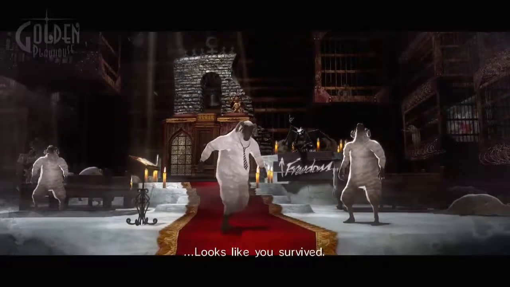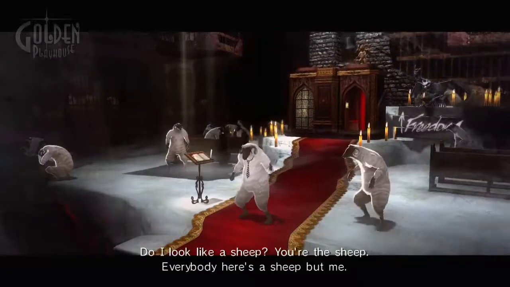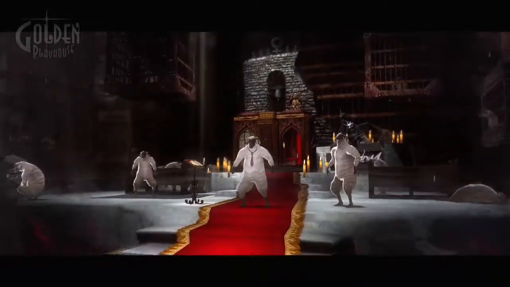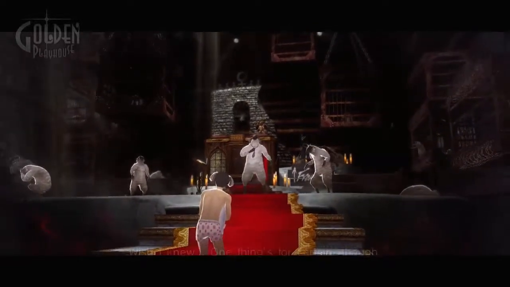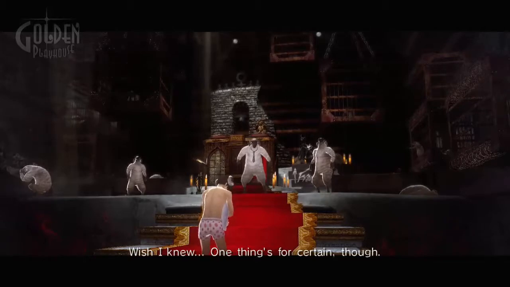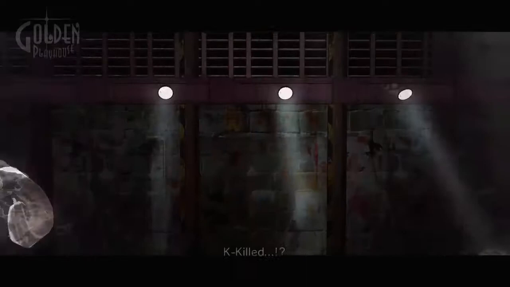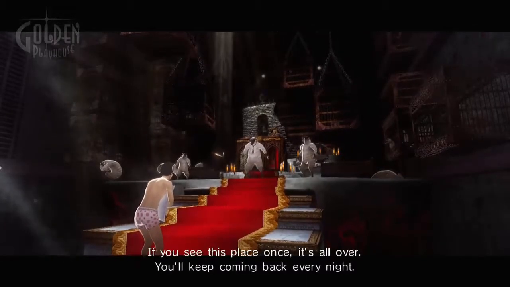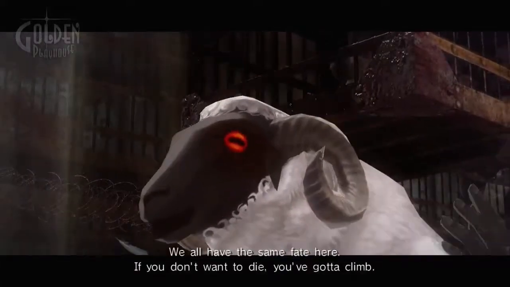Welcome to the landing. Looks like you survived. Who are you? A sheep? Do I look like a sheep? You're the sheep. Everybody here's a sheep. Recognize that voice? Who are you? Where the hell is this place? Wish I knew. One thing's for certain, though. If we don't run, we're going to be killed. Killed? If you see this place once, it's all over. You'll keep coming back every night. Every night? You're kidding me. We all have the same fate here.